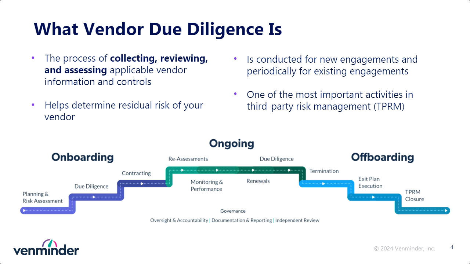This process helps determine the residual or leftover risk of your vendor, and it's one of the most important activities because it basically gives you validation that your vendor relationship is safe. In some ways, it's kind of like doing a background check on your vendor to make sure that your organization is partnering with a legitimate business that won't cause harm to you or your customers.